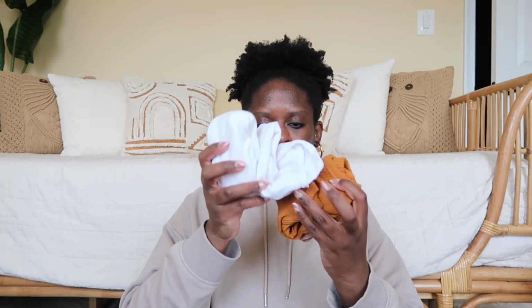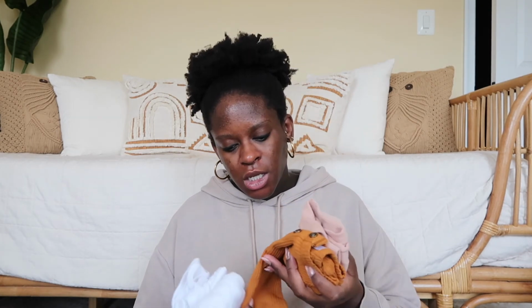And I think that is it other than her clothes. So let me take out all these clothes and I'll go through them quickly because I already have a video pretty much covering all of these clothes. So I have 2 little onesies for her, just plain long sleeves onesies. Her due date's October 16th. I'd be shocked if she didn't come early, but it'll still be a little chilly, especially for a baby, so I only brought long sleeves onesies.